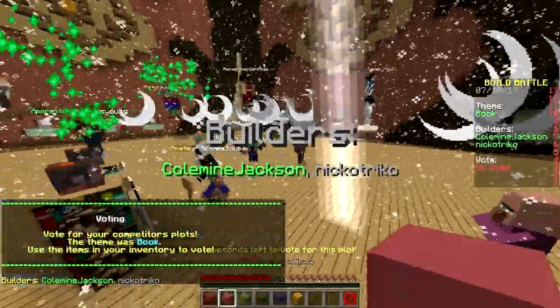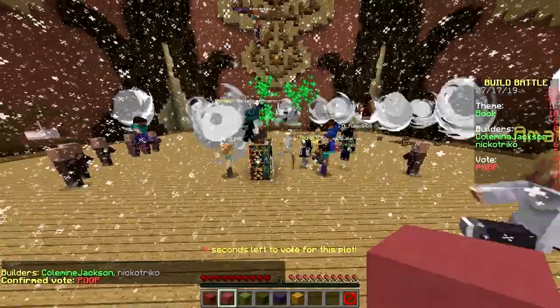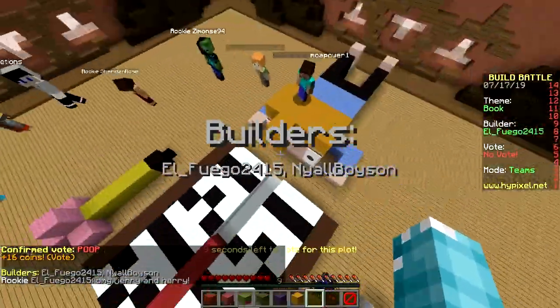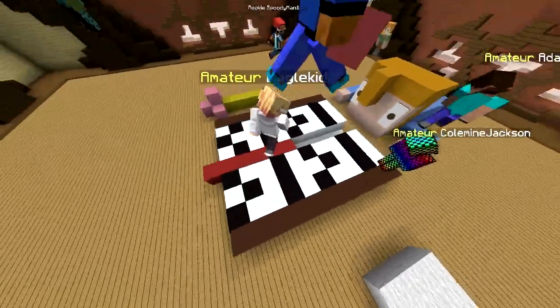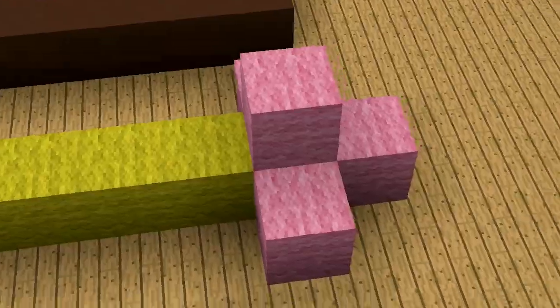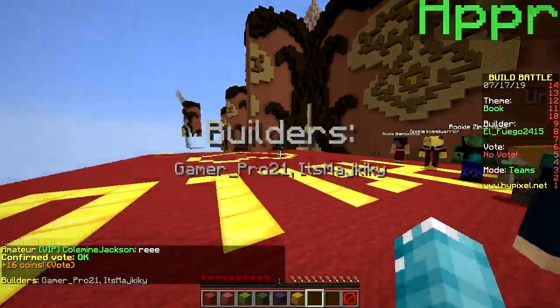It's just some bookshelves. Poopy. Poop. That's not a book. Horrible. That's a bookshelf. And why is it snowing and explosions? You troll. It's an outdoor library. This person is writing in their diary. That is a really big eraser, man. Why does it look like that? Yeah, what the hell? It's like a tip.